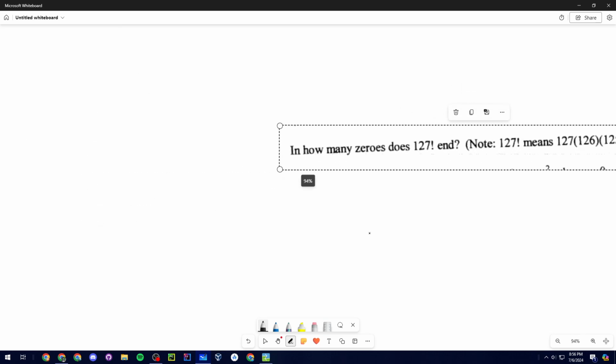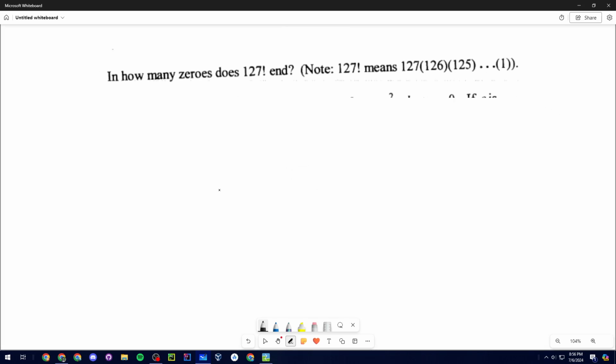All right. How many zeros does 127 factorial end in? Okay. These ones, there's a nice way. Basically, to get a 0, you just have to multiply by 10, right? To get a 0 on the end of 81, you do 81 times 10. Same thing for factorials. It's basically asking how many 10s are in this 127 factorial, and how do you make a 10? 10 is broken down into 5 and 2.